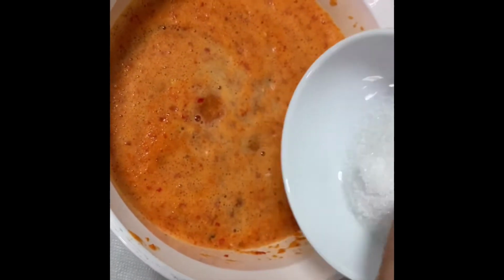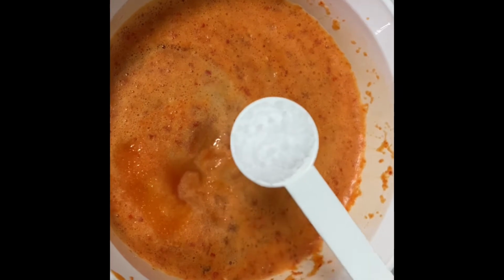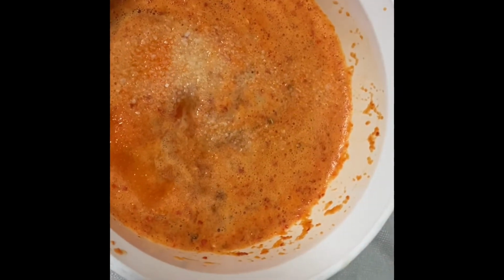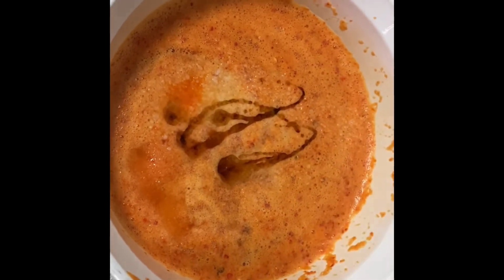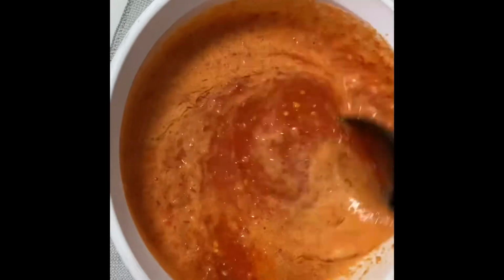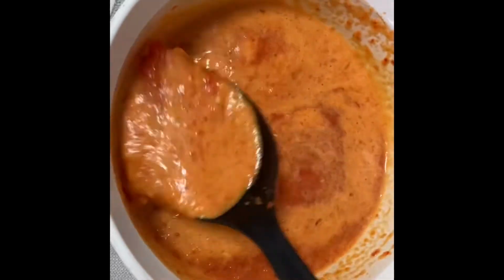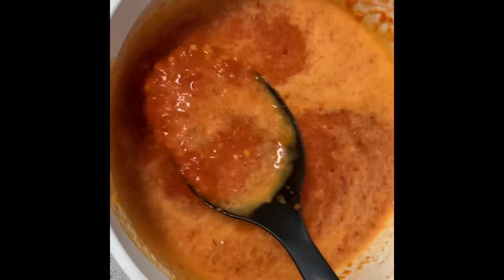Then add sugar, salt, and sesame oil. Stir well until all the ingredients are well mixed. You can adjust the ingredients to suit your preference. Some people prefer it a bit salty, sweet, or sour, or even spicy.